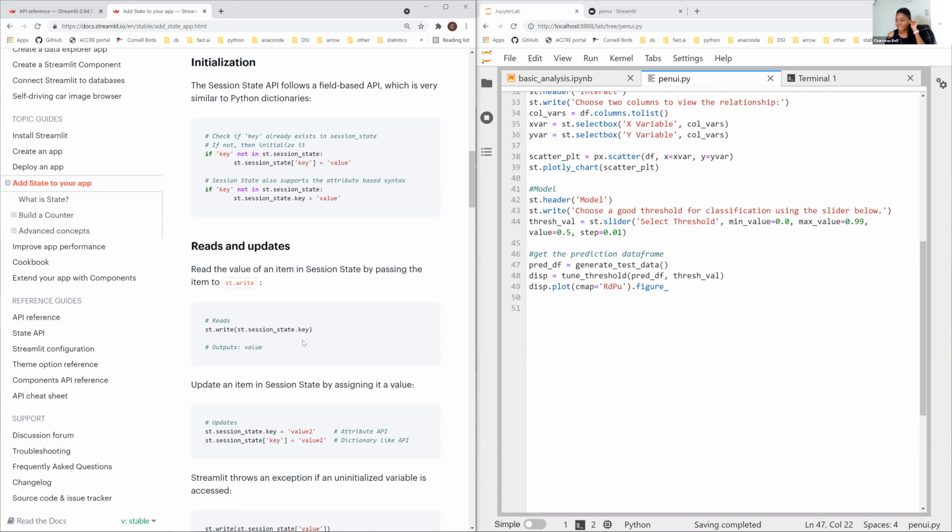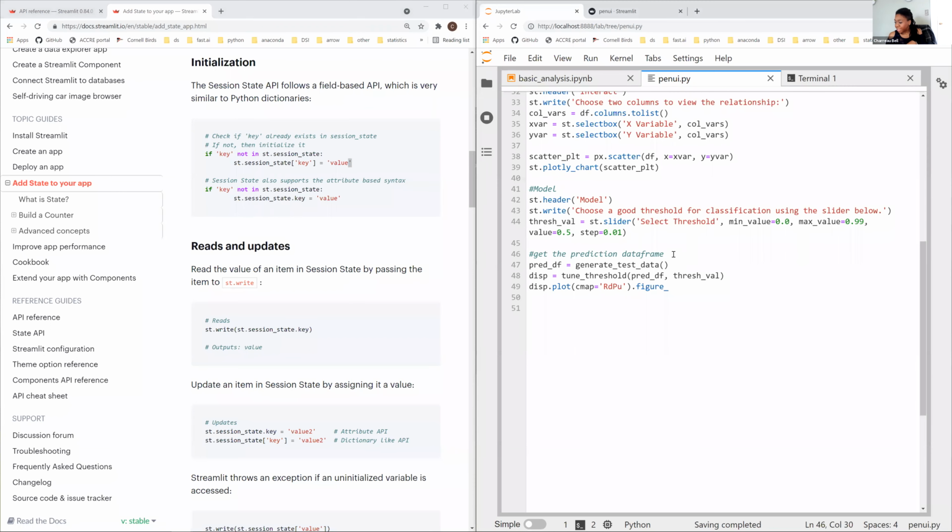So let's see what that might look like for us. Let us consider. We do know that we need to do something like this. We need to set some kind of key. Let's let the key just straight up be preddf, right? We'll just let it be that. So now we just need to say if preddf not in st.session_state, then set that preddf to be equal to a value. All right, let's give that a try.